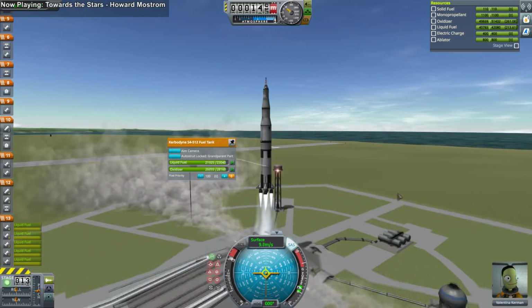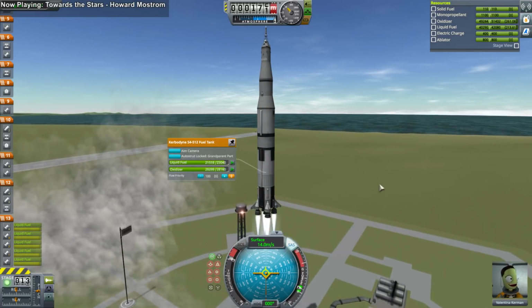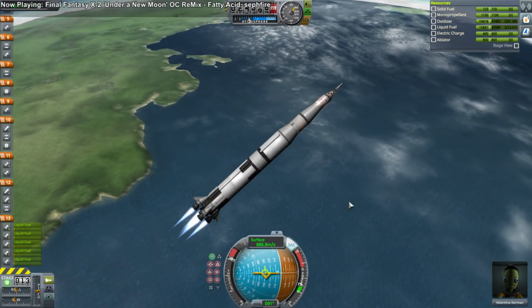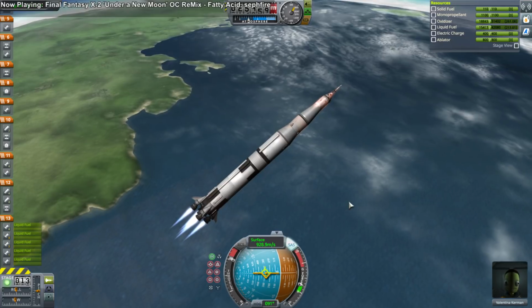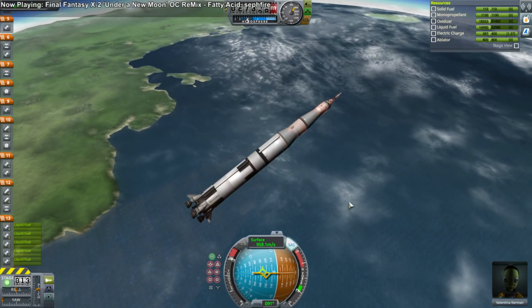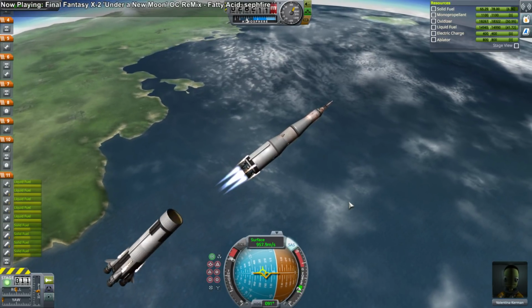So here we go. This is fully loaded. All the tanks are topped up, and the thrust on all the engines is 100%, except for the service module engine, which I added the configuration to. Okay, so separation and ignition.